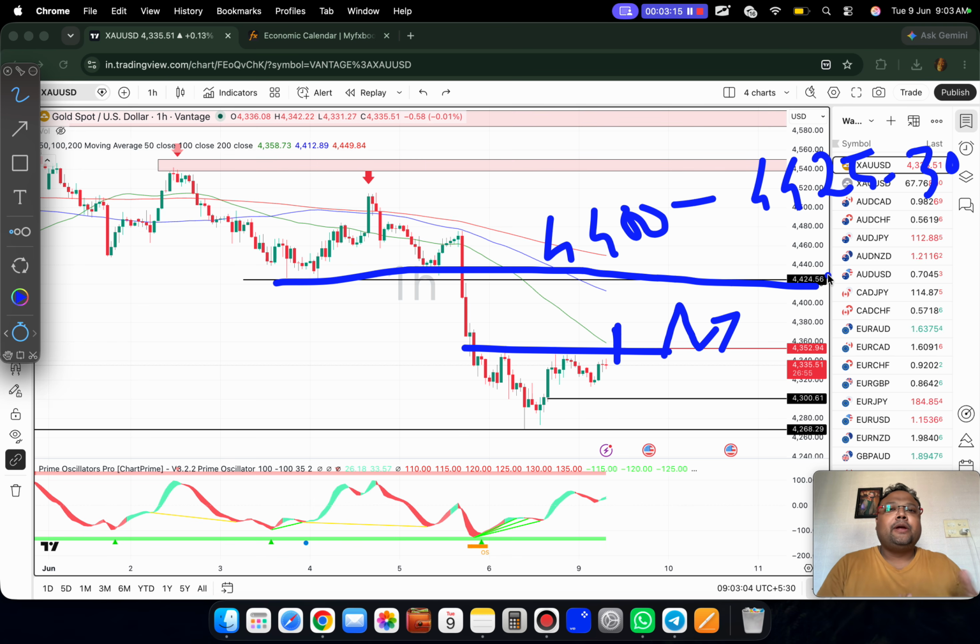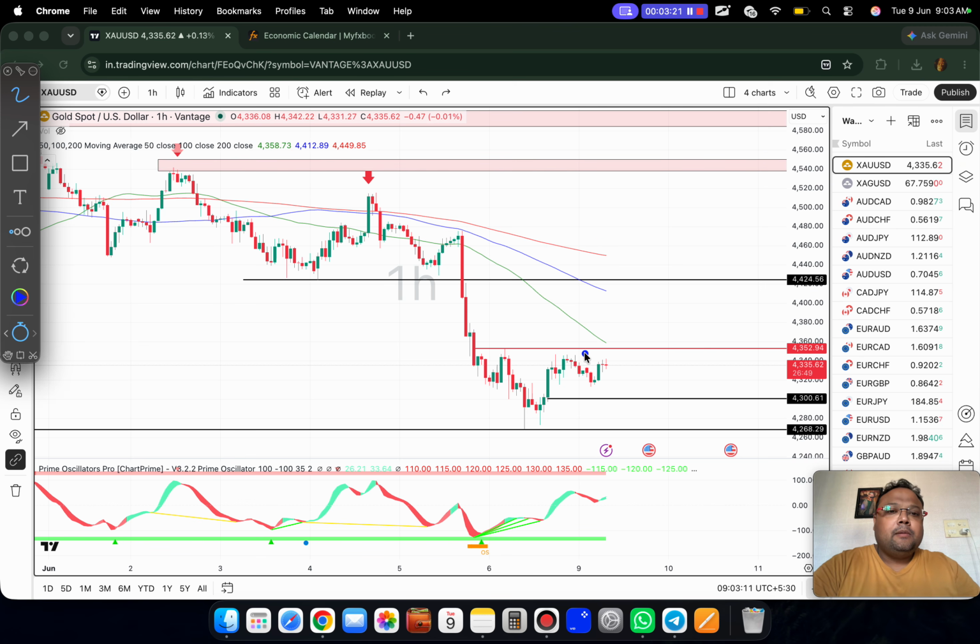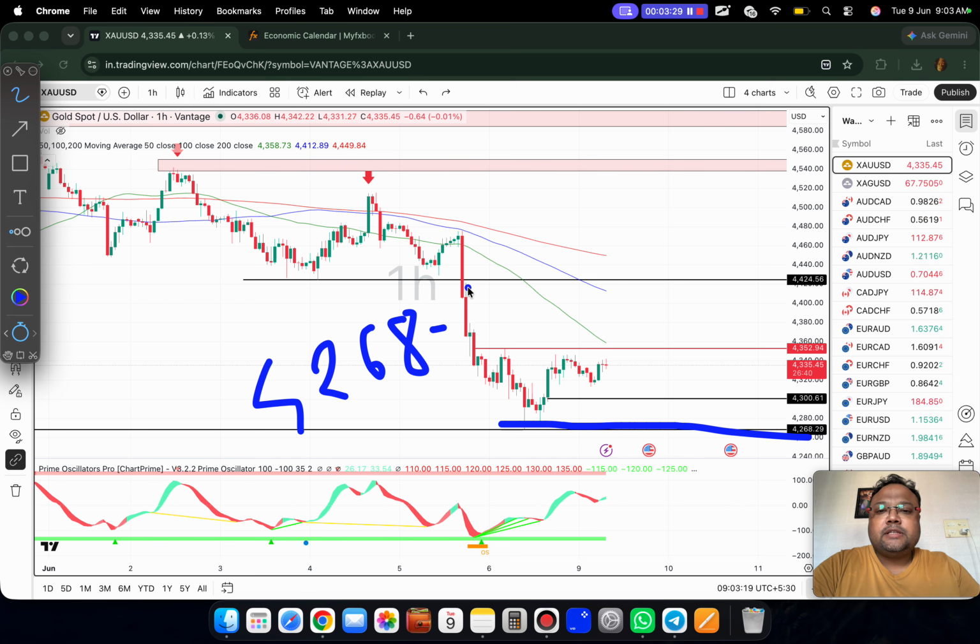Okay, whether it's a breakout, false breakout or not. Anyways, buying at pullback is safer. Keep in mind, in case market comes down, then you can see here, this is the next support on the chart of gold, 4268, 4275. Okay, this is the next support on the chart of gold, and if market remains like this, then we can expect market to take support and bounce back. If it does, we can look for a buy position.